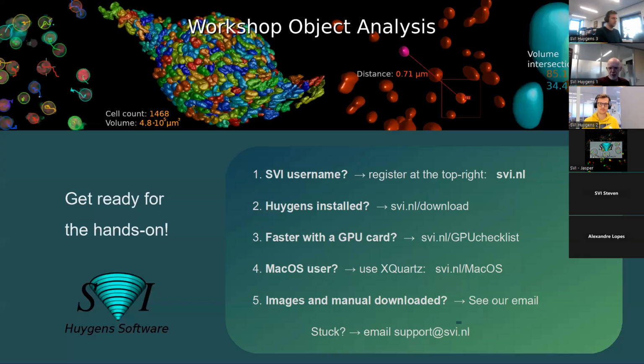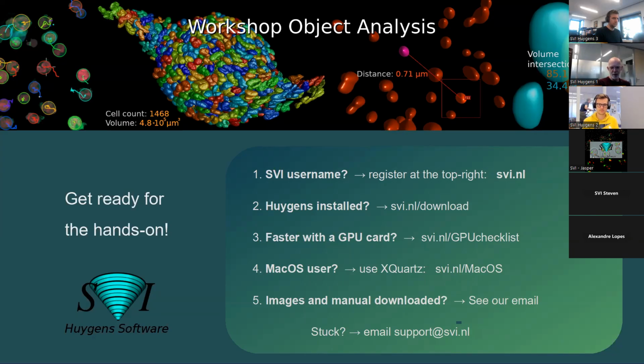It's probably too late to also activate your GPU card with the drivers and toolkit that you need to install. So I would skip this for now. Mac users, please visit svi.nl Mac OS for an explanation on how to use Huygens in combination with XQuartz.